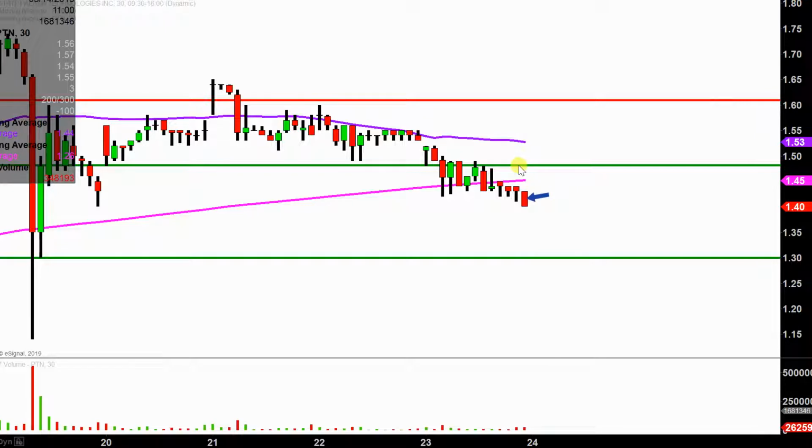Instead of each one of these candlesticks representing one day's worth of price action, which is what you would normally see, each one represents 30 minutes. So while this may look like several days' worth of time, it's actually today's price action broken down into 30-minute time slices. I like this time frame. It does a good job of telling the quote-unquote story of the price and makes mapping out levels of support and resistance a bit easier to see.